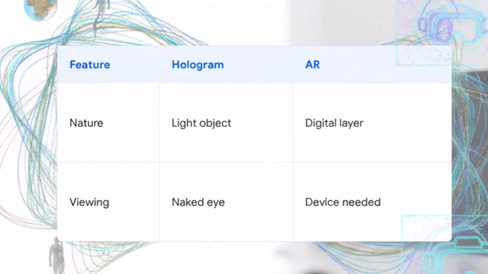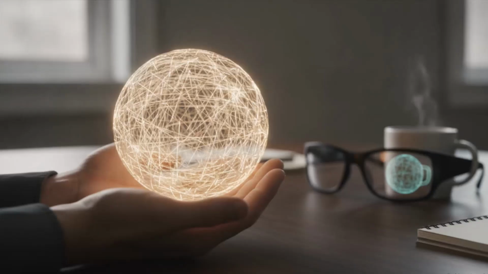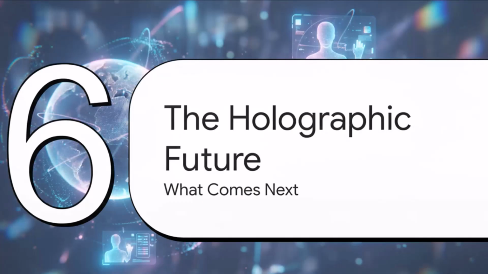Augmented reality, though, that's just a digital layer superimposed on a view of the real world. It requires a device, like your smartphone screen or a bulky headset, to see. The AR image only exists within the confines of that specific display. It's not actually out in the physical space with you. And this brilliantly illustrates that foundational difference, taken straight from our source. A hologram is an object made of light, while augmented reality is a digital layer painted onto the canvas of our world. I love that framing. Definitely keep that distinction in the back of your mind the next time you hear a tech company pitching their shiny new headset. And that brings us to our final section, Section 6, the holographic future, what comes next?